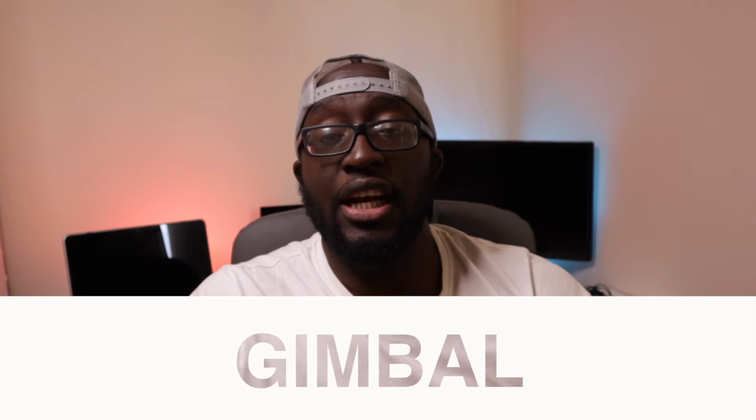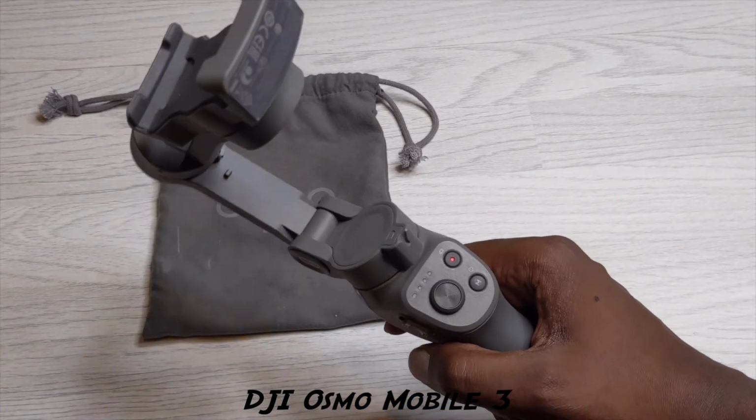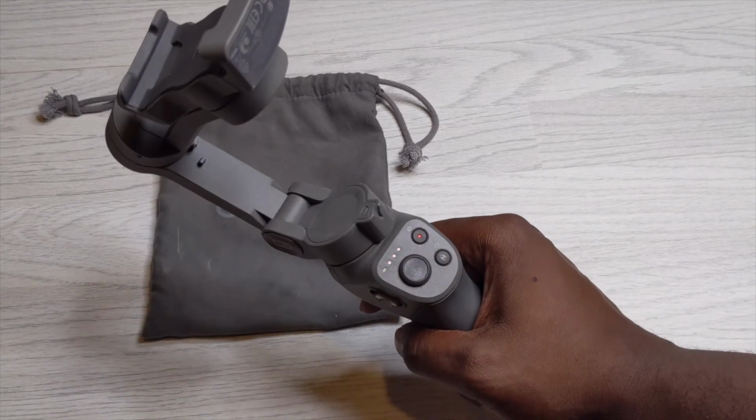I also use the DJI Osmo Mobile 3. I know the 4 has just come out, but I got the 3 literally when it came out, and that's good. Nice gimbal for the mobile, and I use that a lot sometimes just to get B-roll if we're out and about and I haven't taken my main camera. I can still use my phone, which has a decent camera, the Google Pixel 3 XL. Google have got decent cameras on their phones, but yeah, I just attach it to that and use that as the gimbal. I can use it for vlogging, and to get nice, smooth footage. I think I used it a couple of videos ago when I was chasing Noah on his scooter, and the footage came out alright. It's quite good, easy to use. So again, that's what I use to add value and production elements to my videos.